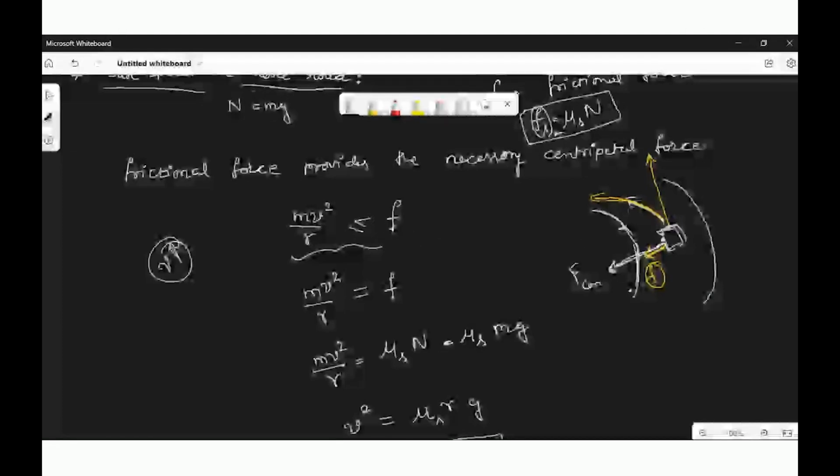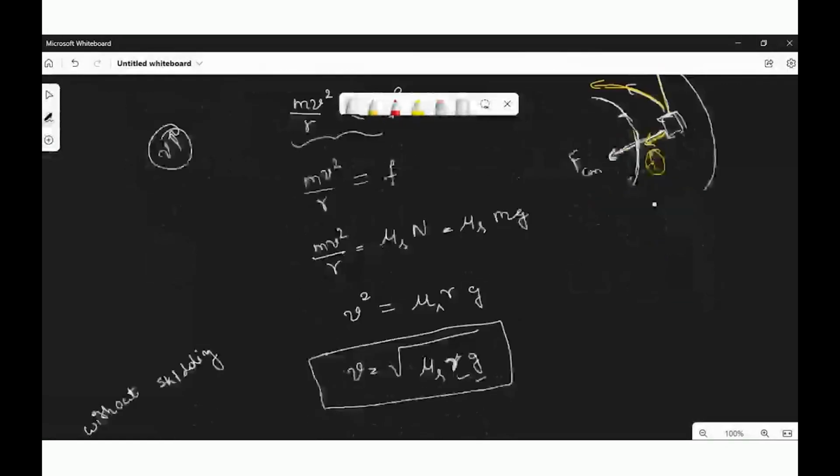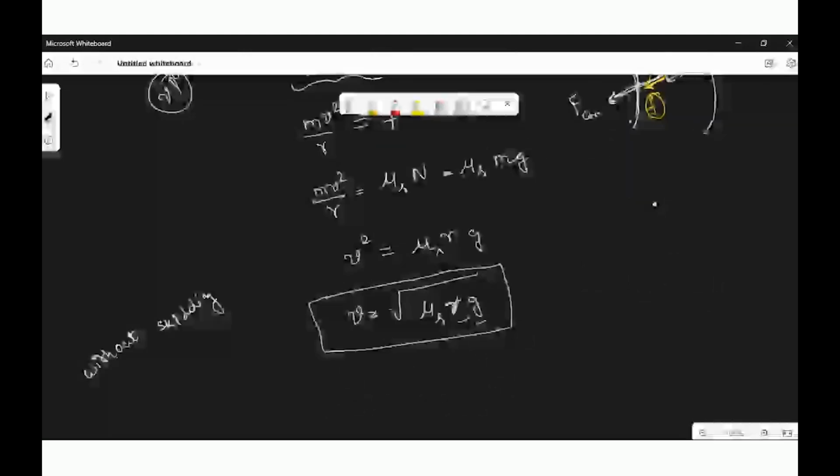So now the car will have a tendency to leave the circular track and it just goes in this direction. It just goes out of its circular track. Practically it is a problem now, because we don't know. We may go from one road to another road. We don't know what its coefficient of friction is. While driving a vehicle, we cannot just calculate: this is this type of road, that is that type of road, this much of turning is there for that road. So I should go with this speed. You cannot calculate instantly, right?